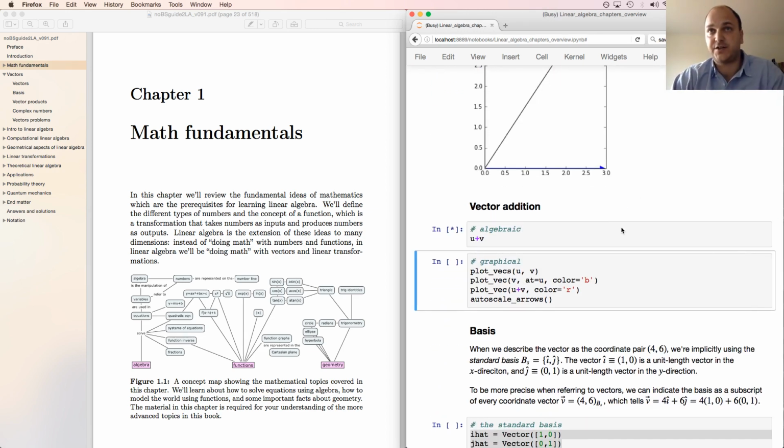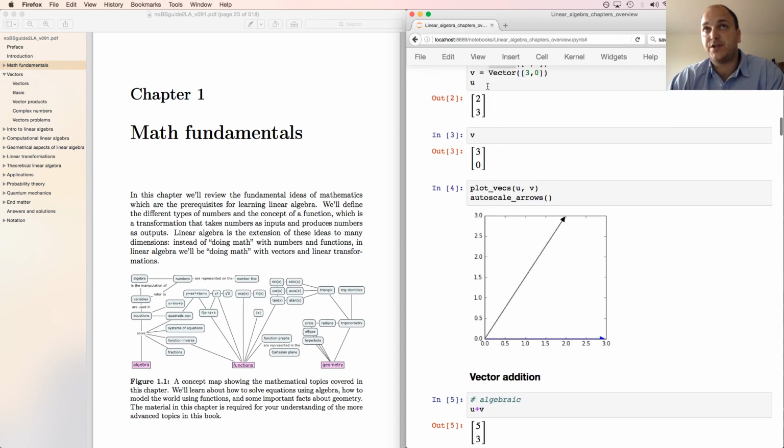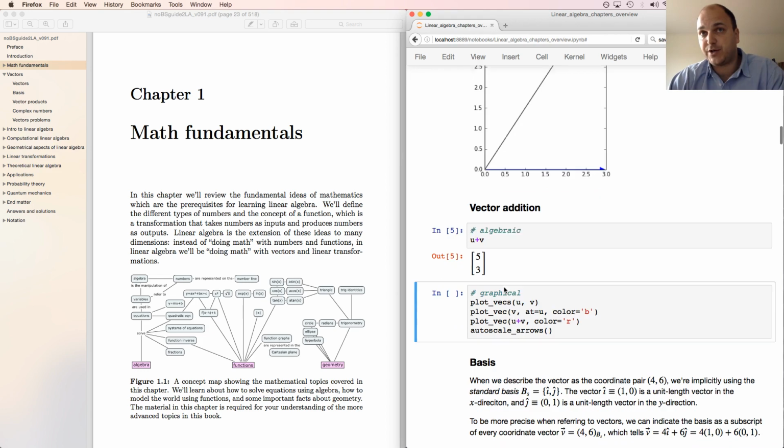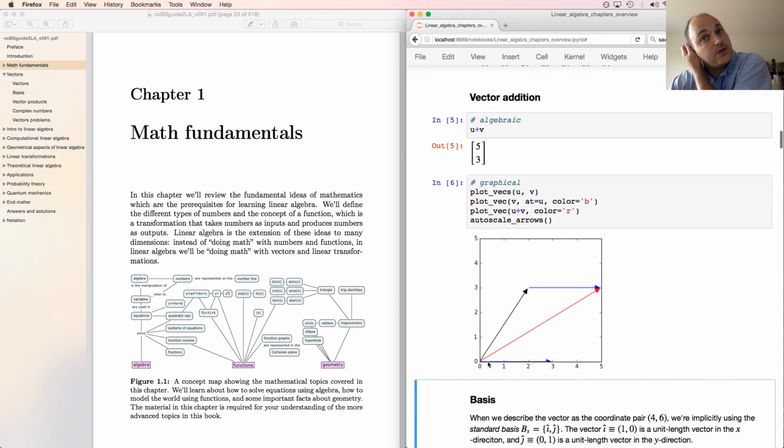What happens when you add vectors? You add their coefficients. So the sum of the x coefficients is 5, and the sum of the y coefficients is 3. Not super exciting. Let's see that graphically. You take first the black vector, and then you take the blue vector after. So the combined displacement, the combined vehere, carry, is equivalent to the red vector.